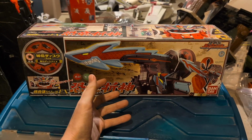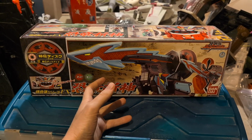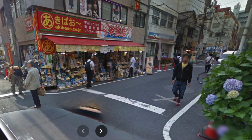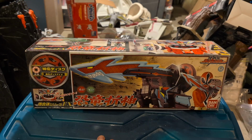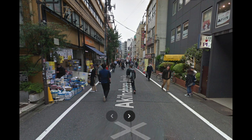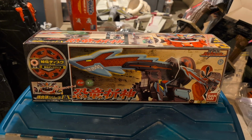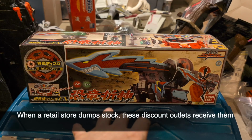I see this piece and it reminds me of hunting in Akihabara. There was a store that was selling discount items that were being blown out of stores. And they would sell like cameras and suitcases, but there'd be toys there too. And I walked by at random one day and they had the Wolf Zord from Mystic Force, which was never issued outside of Japan in the dark black and purple colors. And they were being blown out for $20 each, dead stock sealed. There was just tons and tons. They're just stacked. Boom, boom, boom, boom.